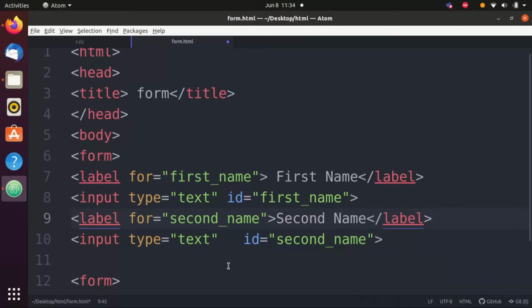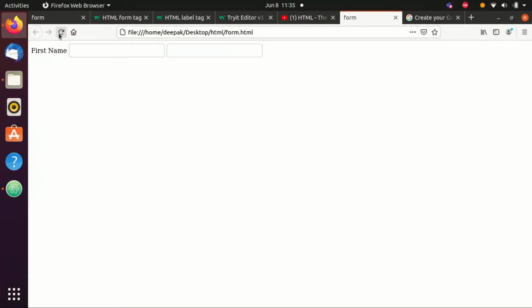Then this text field also gets a label, so that label is second name. Then file, save this program. Did you see that if I click on this, suddenly it will focus here? If I click on this first name, it will focus here.